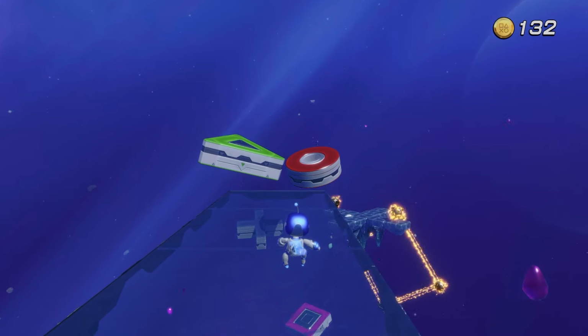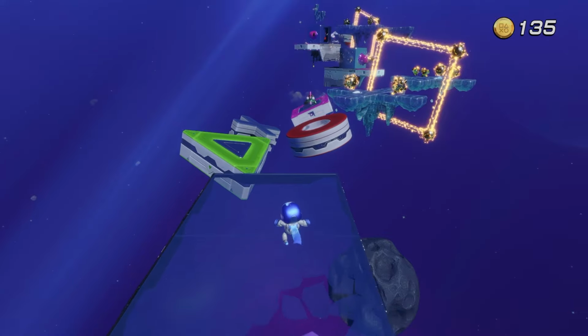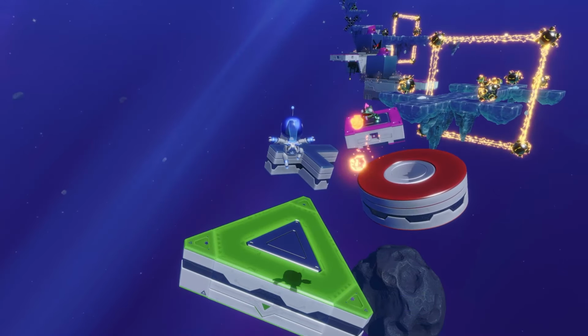Now past the second row of blobs, you will be brought right straight up, but you are now walking on glass again, so be sure to keep running. You should see a triangle not too far off into the distance. That will be your next step. Step 10.